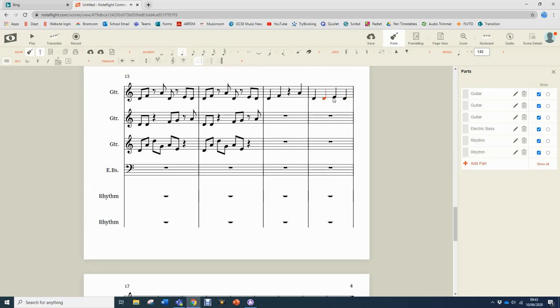I'm just going to press delete. So look, what I've done is I've made that bar there last for 2 bars by doubling the length of every note and rest. So that is called augmentation, and that's the instruction that it suggests you could try and use to change the length of the notes. You can also do the opposite.